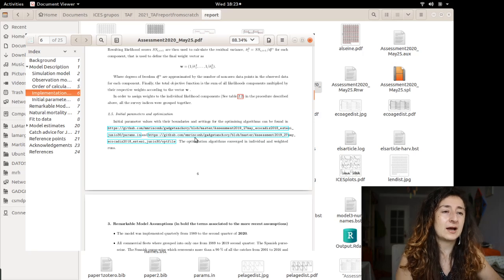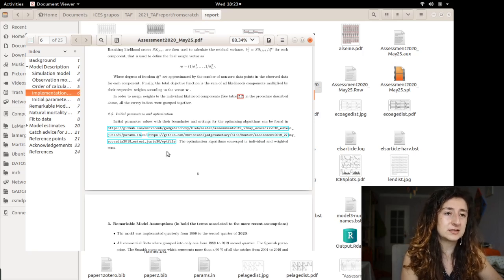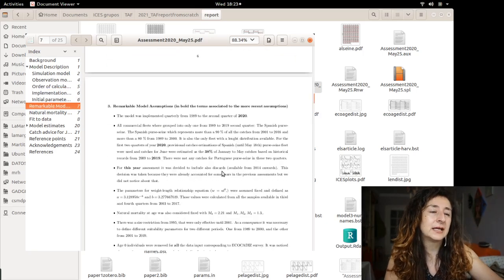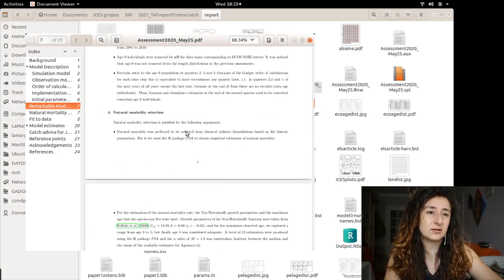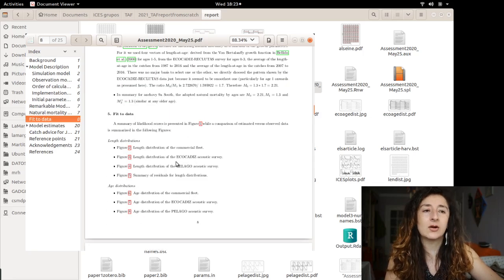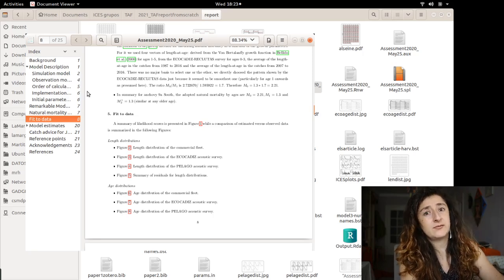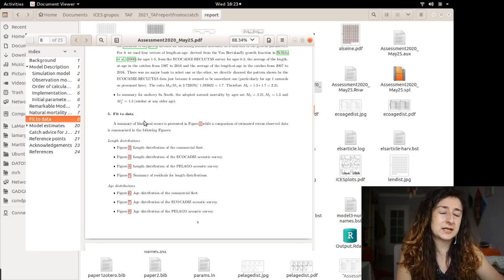Oh, I have to change these links because these are our older files. But here, okay, remarkable model assumptions. Here the things start to change. Well, if something changes, I have to put it. But now I'm more interested in the plots.